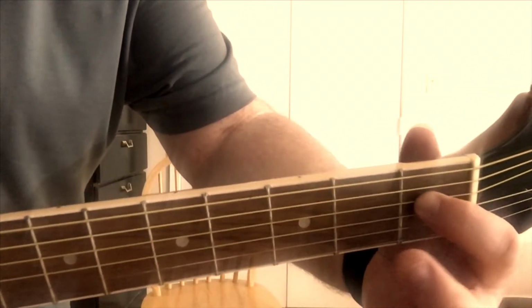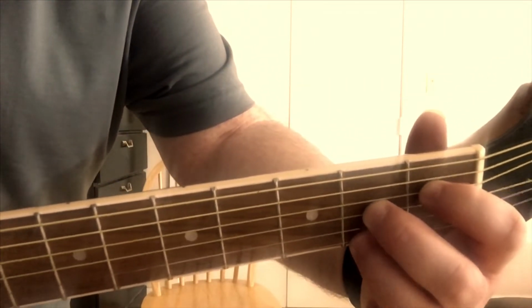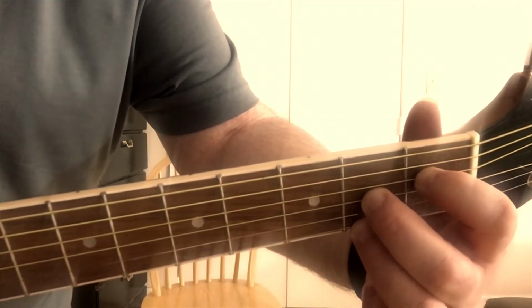Okay, I'll show you a close-up of this one. 1, 2, 3, and I'm only strumming 4 strings. So here's the easier B7.